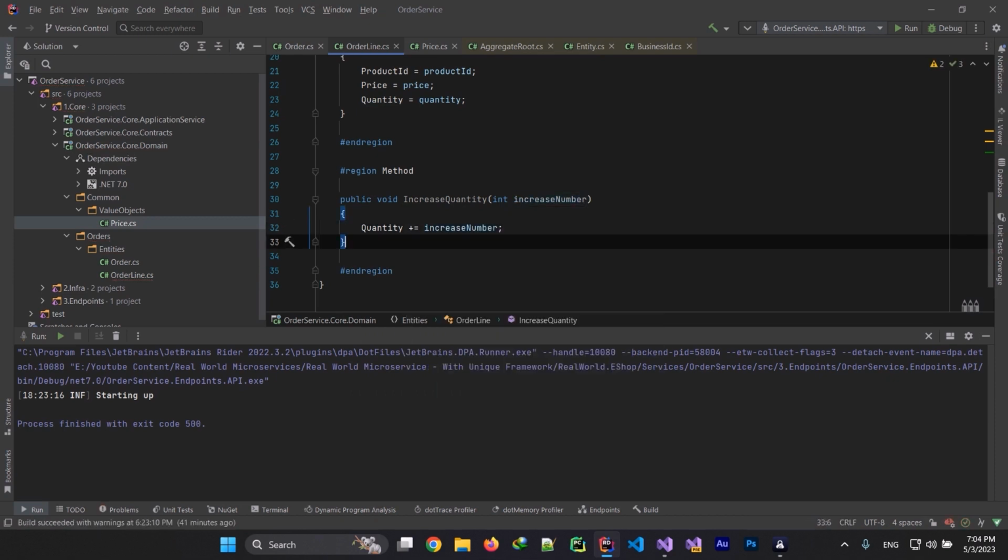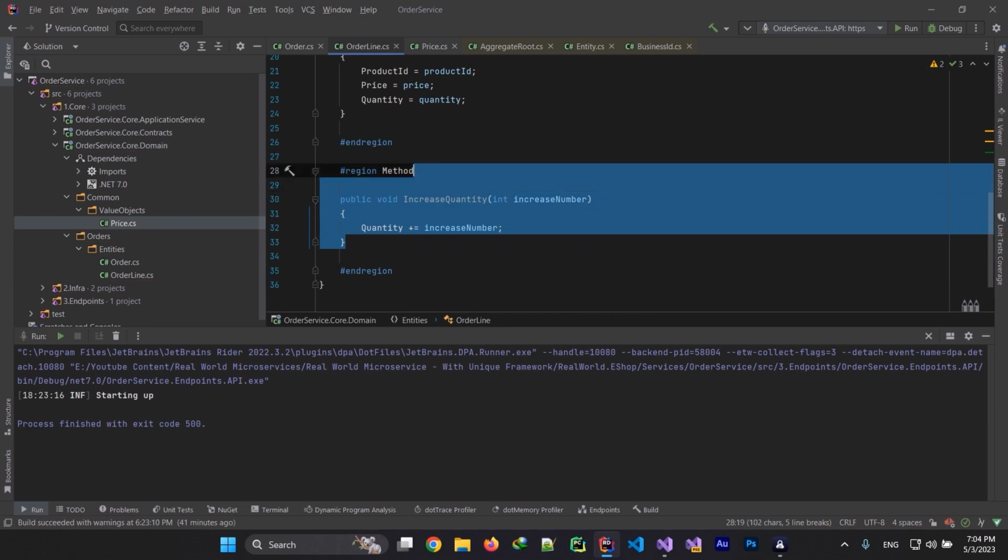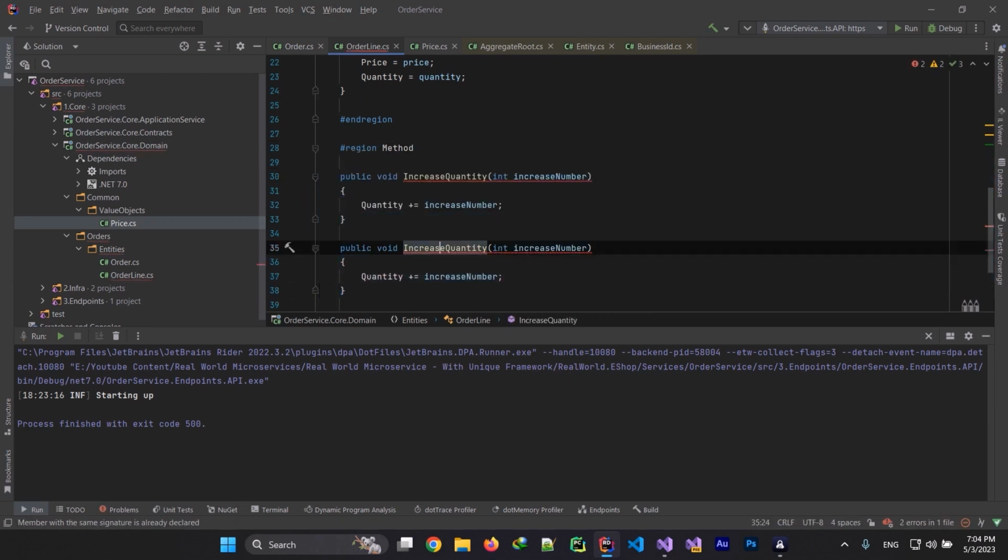Okay, and I can have some method named decrease quantity and decrease number. Right. And I minus it from quantity. So these are my behaviors, and it seems okay.